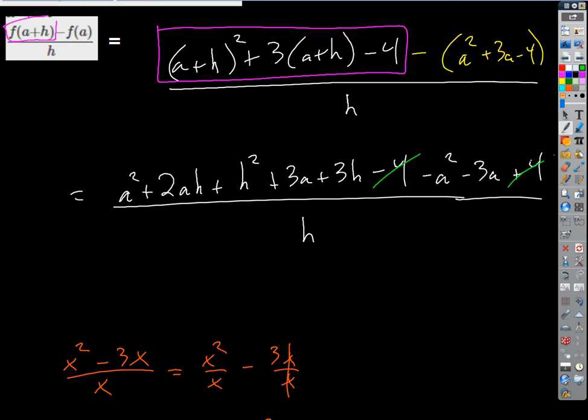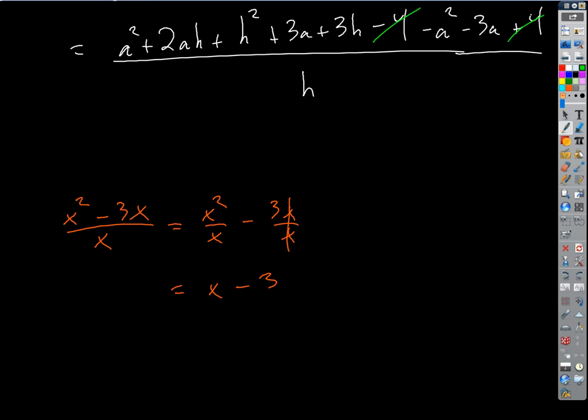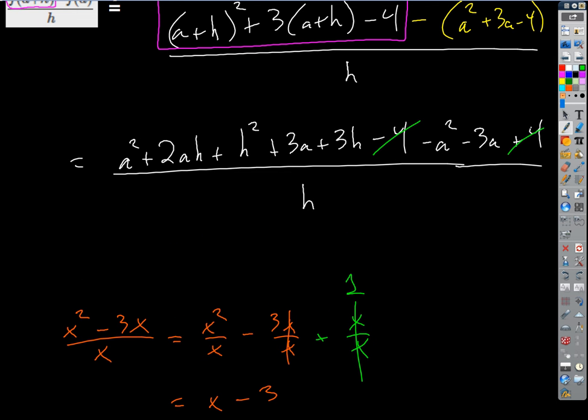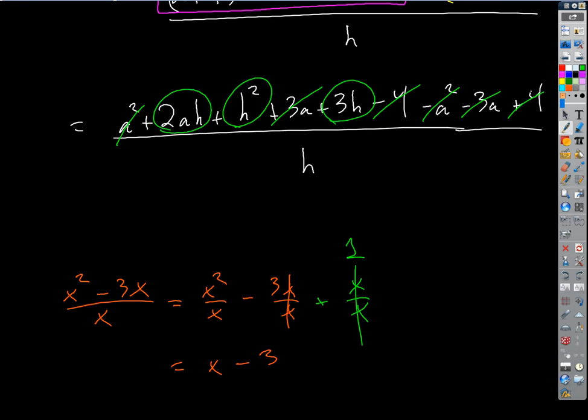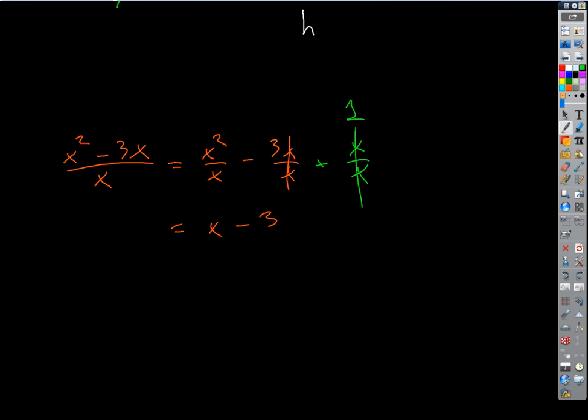That's a very common mistake that people make in algebra, when they cancel things vertically. What if I had another term out there, x over x? That wouldn't go to 0. That would go to 1. Okay, so the 4's cancel. Anything else? The a squareds cancel. Yeah, and the 3a's cancel. What do you know? So we're only left with that term, and that term on the top. So let's go to, let's do this.